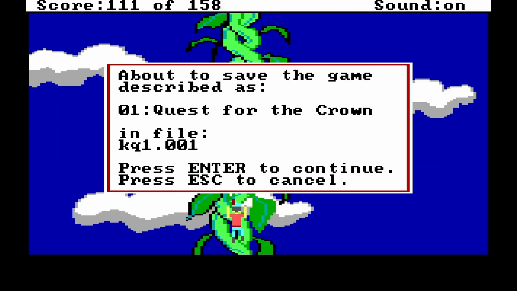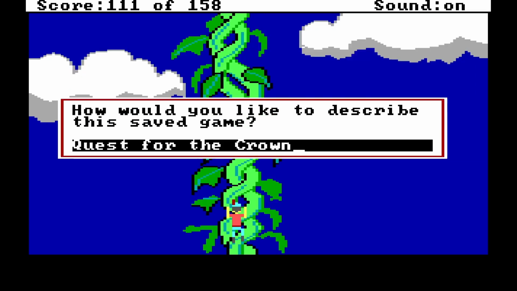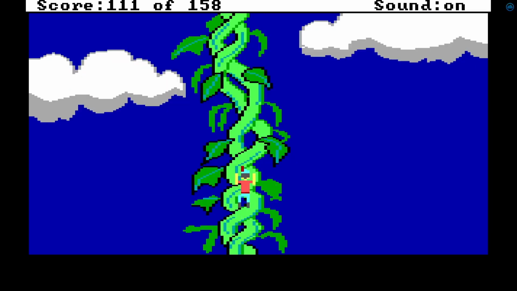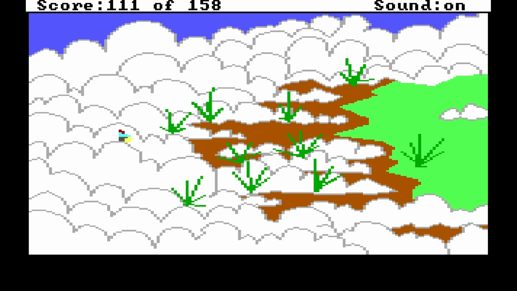All right, let's save on the screen. You see it gets kind of weird with your hands up in the air. Save again. Okay, good. I didn't have to guess where to get off the beanstalk. It just let me off here. Okay. Oh, we can speed it up again.